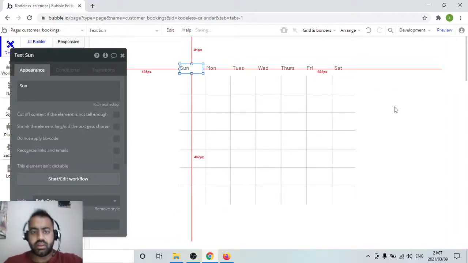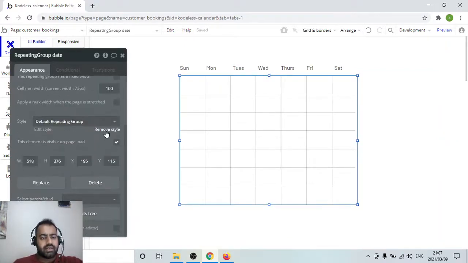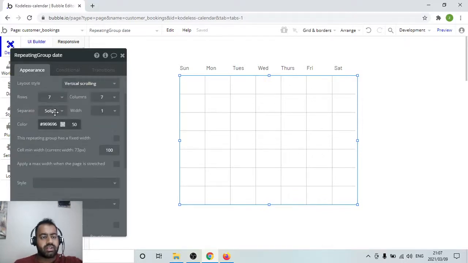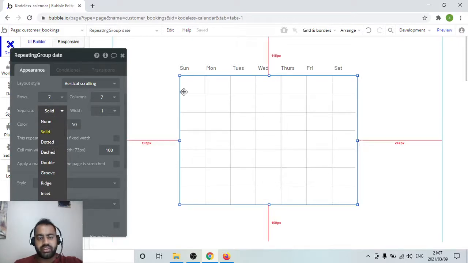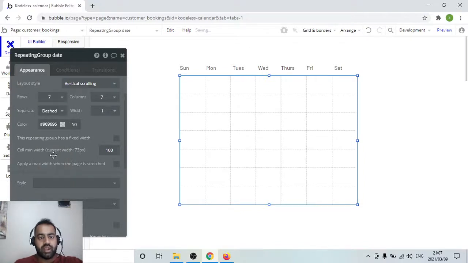Okay, that looks good. I'm just going to change the format of this repeating group a little bit. Maybe give it a border, so you can go to remove style. Do I want separations? So these separations are these grid lines you see here. You can change these. You have a few options: dotted, dashed. Let's go for dashed.